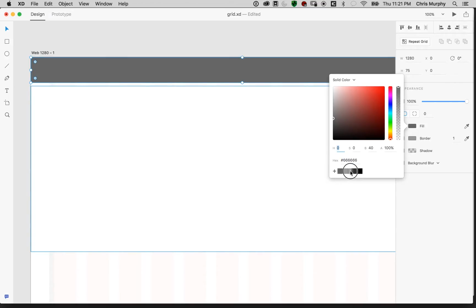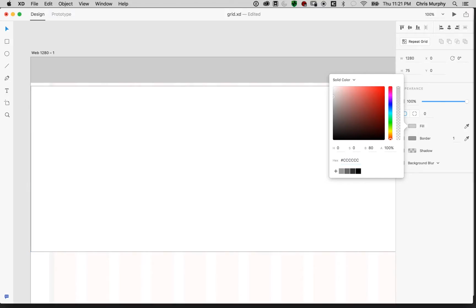Yeah, I totally did. And then we had 333, CC, then CCC. Great. And there I got nice little gray color tones. And those are all web safe colors. So you play that on anything, you're going to be fine. All monitors will pretty much be able to recognize those grayscale colors right there.